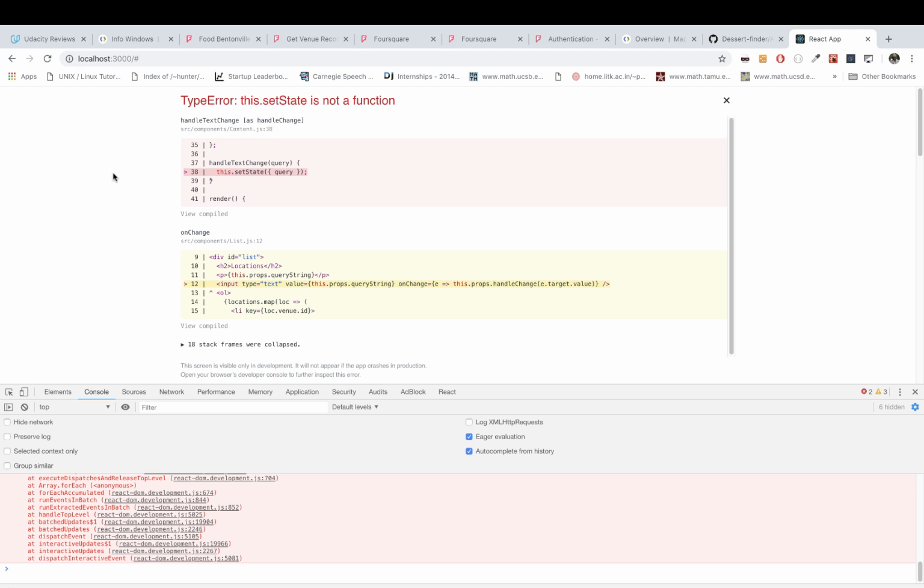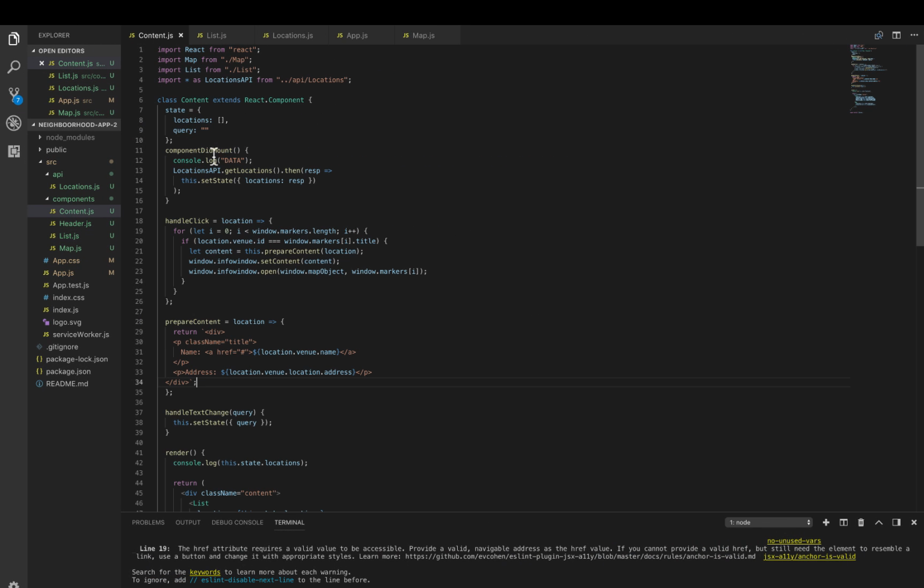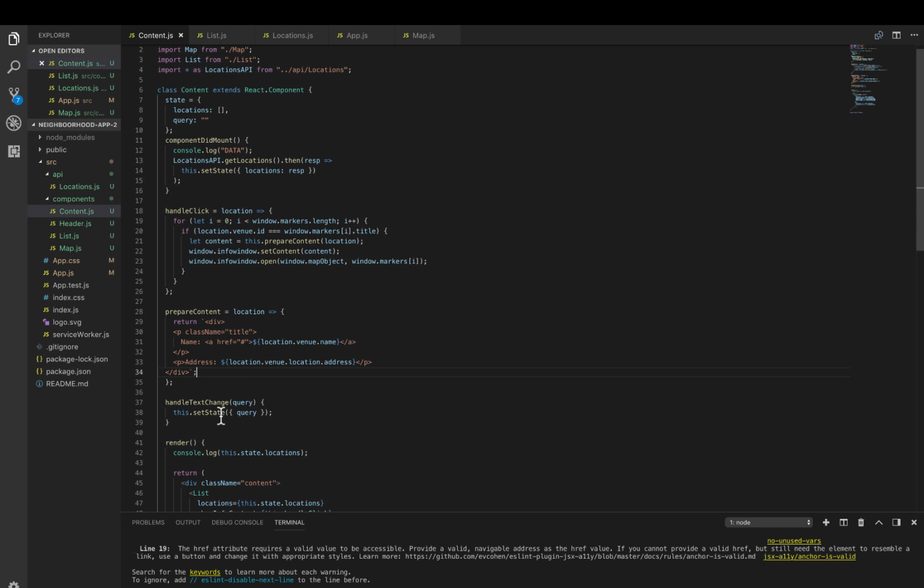Yeah, and we have an exception. Why do we have an exception? We have this.setState, and it's not a function. I think it's the same issue.